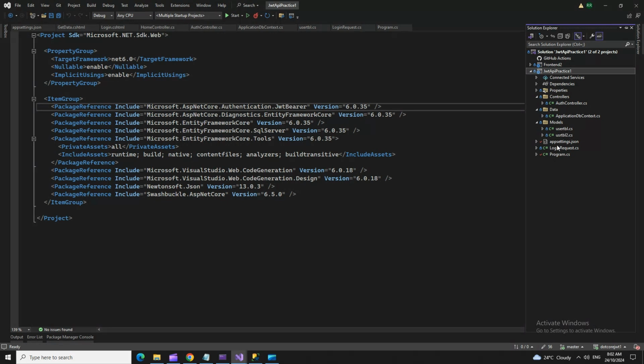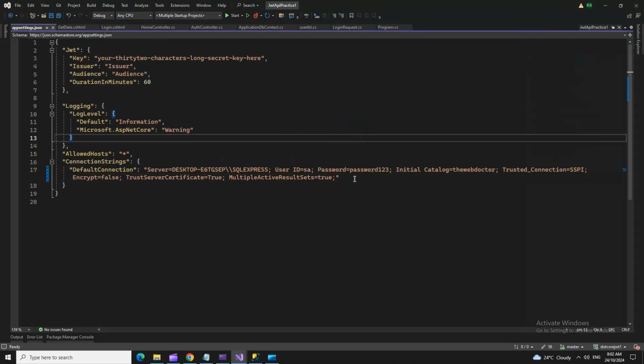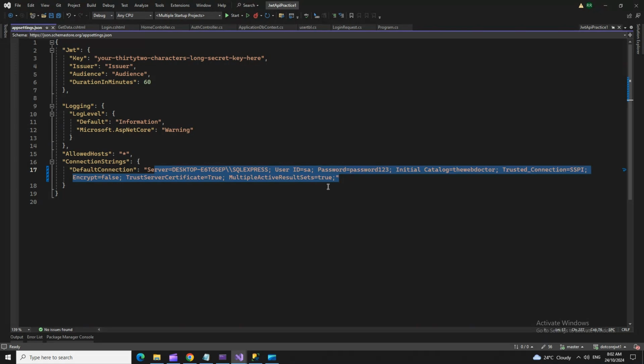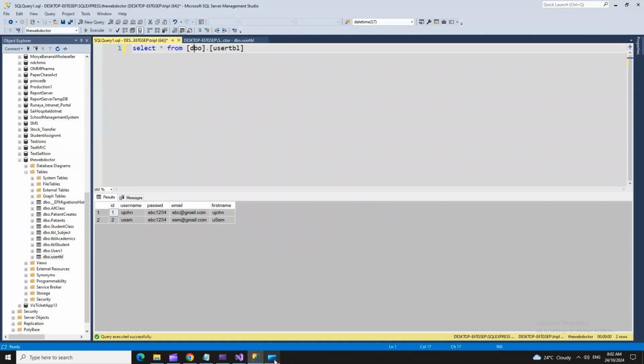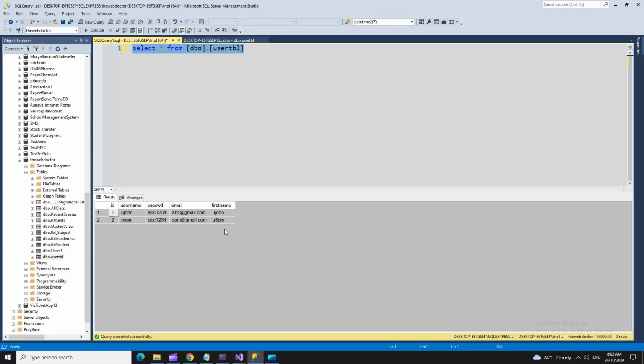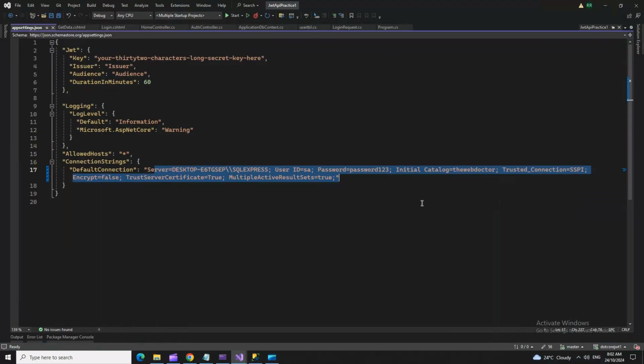Okay. So in the appsettings.json, first of all, you need to configure your connection string from here. So this is my connection string. It's connecting to my local database, which is here, my SQL database, and then I'm using this table that is the user TBL, and it has only two data in it, a username and a password, and then I'm trying to fetch those data post login into another page which says that it's a get data list, and that's a button. All right.